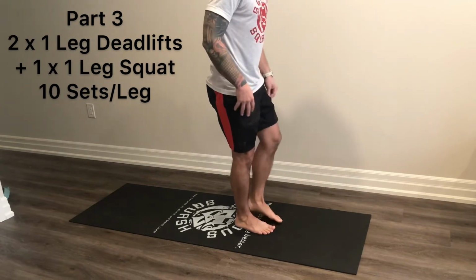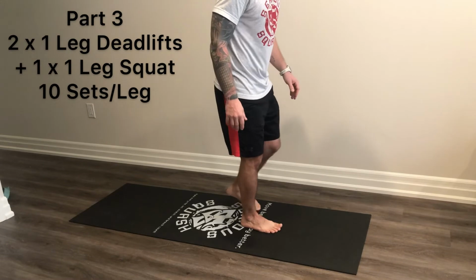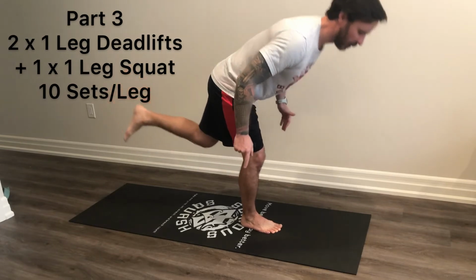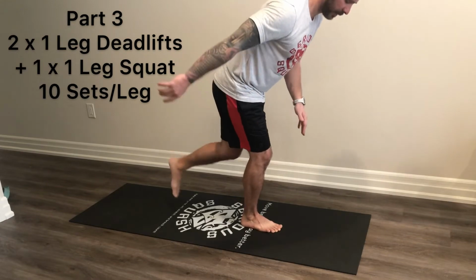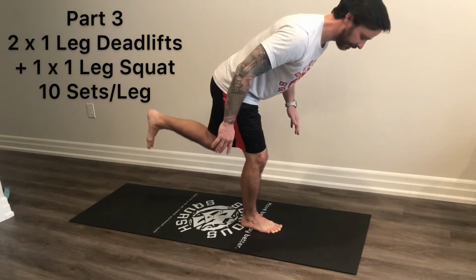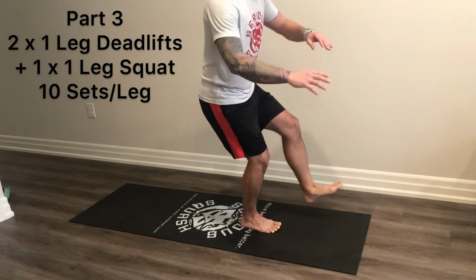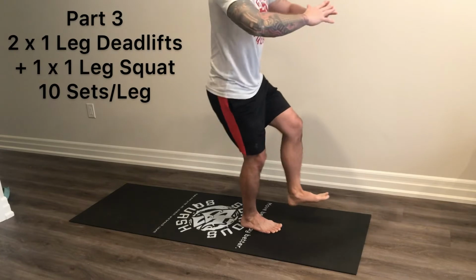You don't need to go as low as I'm going. I'm down to like half a pistol squat almost. Okay, that's 4. Oof. 5.